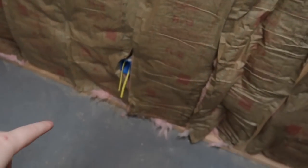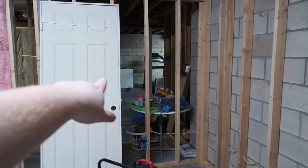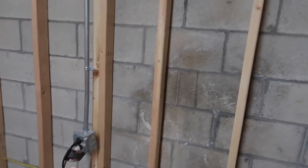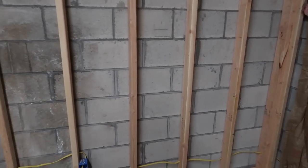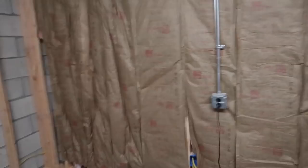As you can tell as well, Nick ran electrical in here, over here as well. All that's done. And then all this isn't done yet. The wiring's ran, but I was told by Nick not to put any insulation here just yet, due to the fact that he's still got to do something with the electricity. And honestly, I have no clue how to do any of that. I am not an electrician.